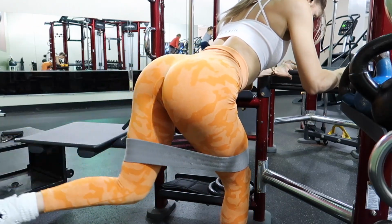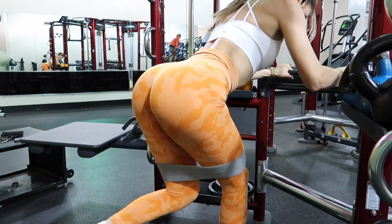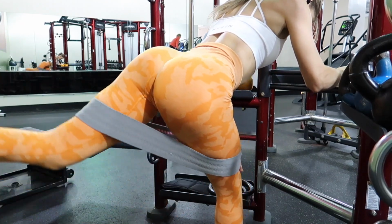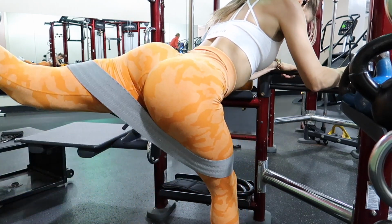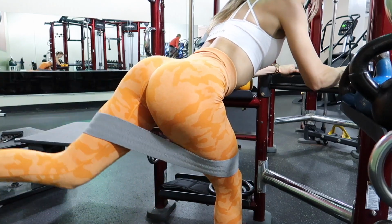Before starting any of my glute workouts, I really like to start with resistance band warm-ups. The reason I do this is because it really helps to get my glutes fired up, ready to go, so that when I start doing my first exercise, I will immediately feel it in the parts of my glutes and legs that I did warm up first.